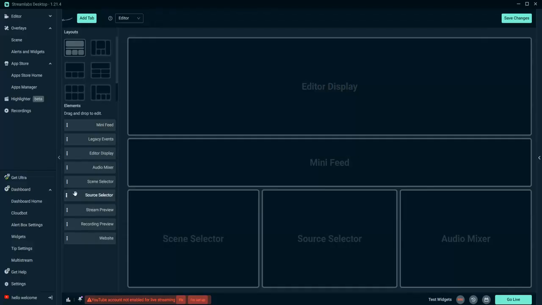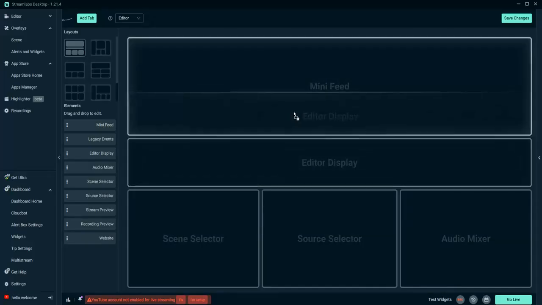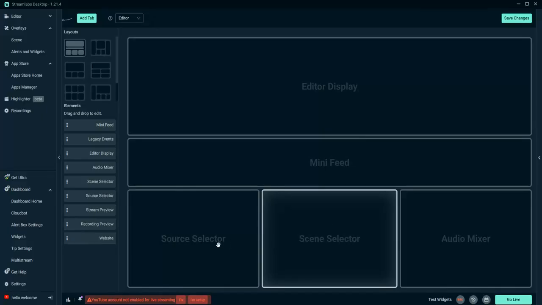To position and resize your overlay, simply drag and drop it in the preview window and use the resizing handles. You can layer multiple overlays by adding more sources and arranging them in the order you prefer. Don't forget to click the Save button to ensure all your changes are kept.